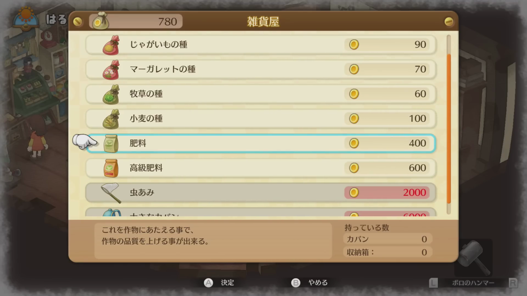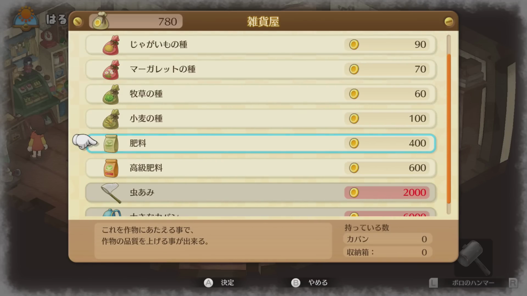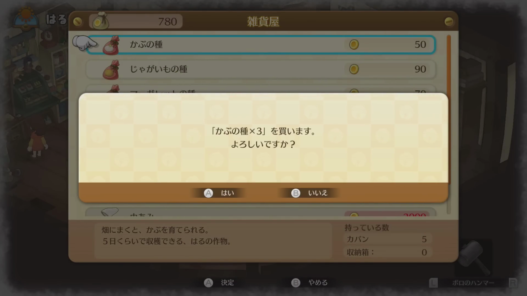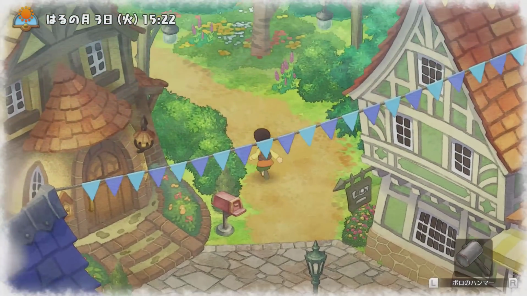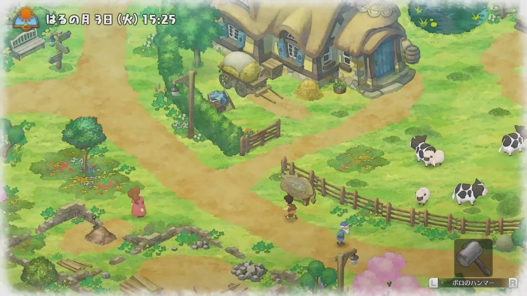I wonder what 400 gets you. Like, it fertilizes one plant or a whole bunch? Because that's a lot of freaking money. Let's do more turnips. There we go. I think that's going to be a lot. Also, before it gets to 6 p.m., see if we've got some wild stuff we can get.